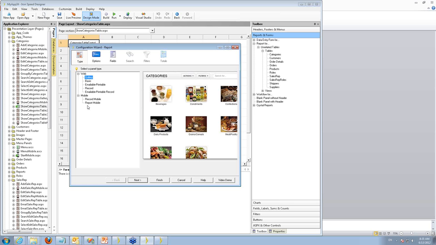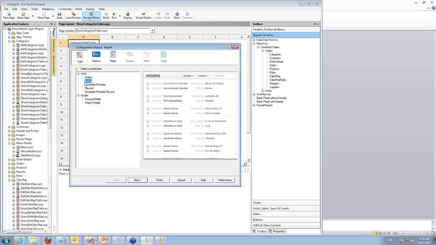What happened with the list box is that we had the panel names in alphabetical order, and it was too easy to add a mobile page or panel to a web page and vice versa. Pretty much you're going to stick mobile on mobile, web on web. So now the new tree control here is really nice. We default to the page type that you have, and we're in a tree section there, so you're less likely to select the wrong type of panel.